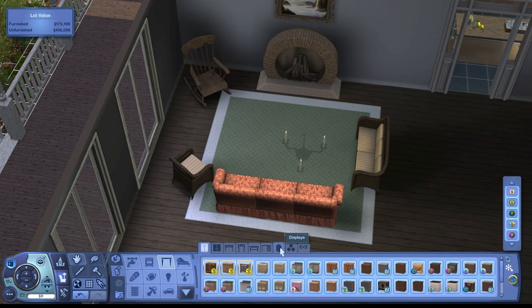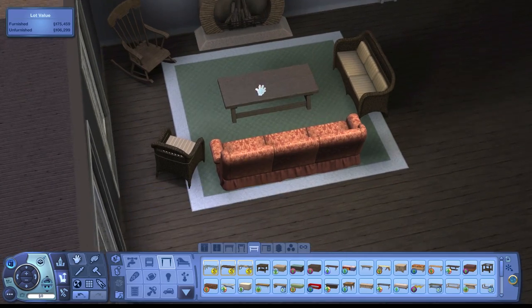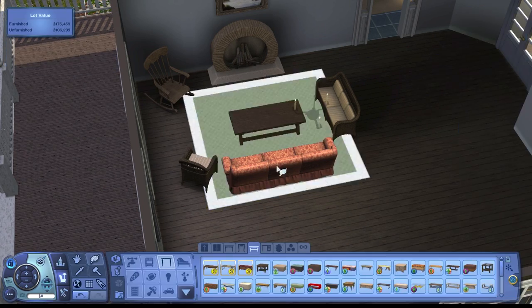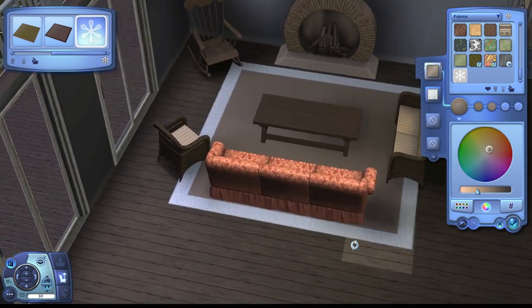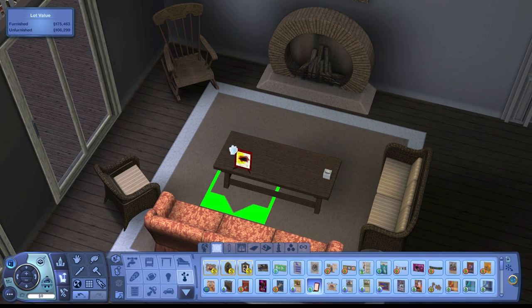And as you can see next to the sofa, I placed a wicker chair that matched the other wicker sofa, and right here I'm putting in a coffee table. I was trying to go with an older look for it, so I think that was a store one. I do end up changing it a little bit though, so that goes away. Right now I'm going back to changing the color of the rugs, because as I said, I didn't feel like the green matched well, so I was trying to figure out a warmer color. I went with this light orange color, and I believe that was the final color.